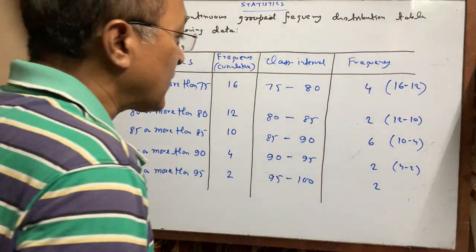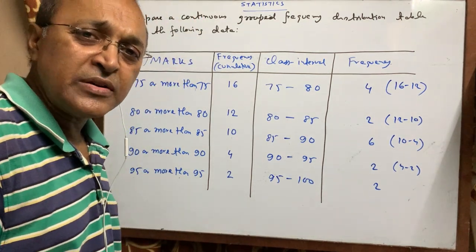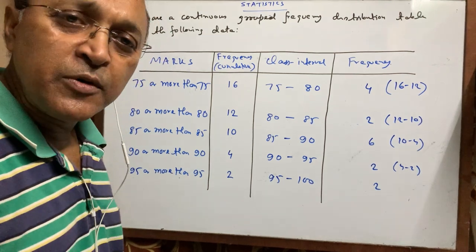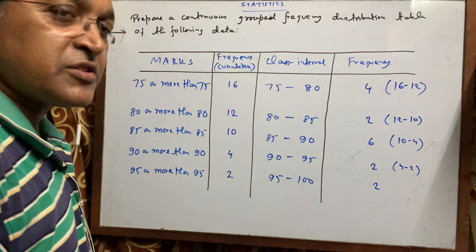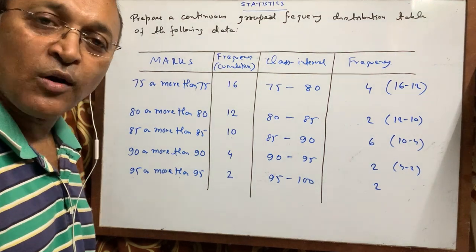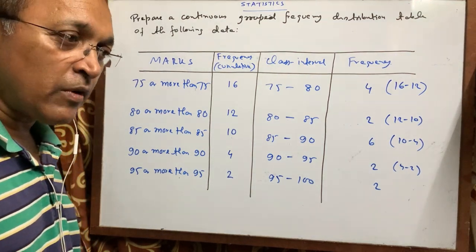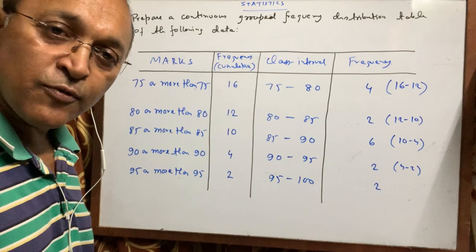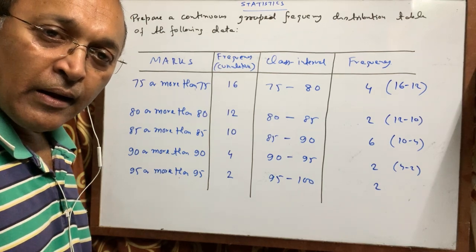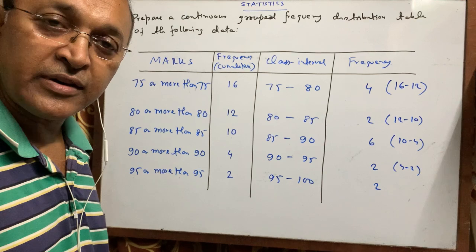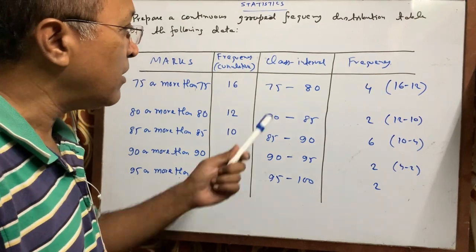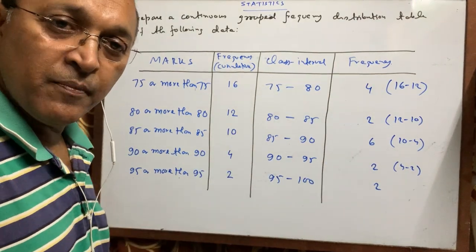Okay. So my dear students, when cumulative frequency is given, finding the class interval and then finding the frequency is not at all hard. Always you have to go through the data carefully and check what is given actually, whether it is less than type or more than type, and then you can easily find the frequency distribution table.